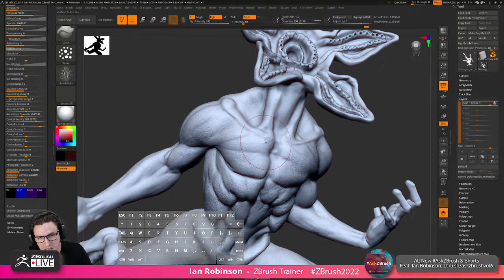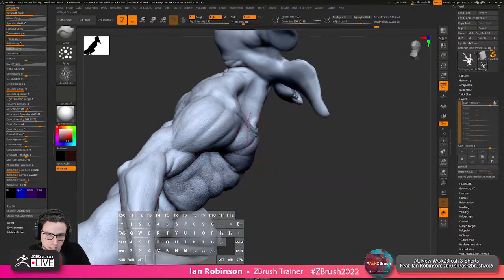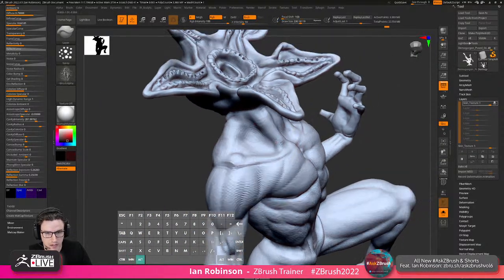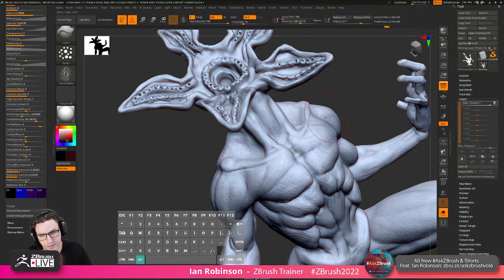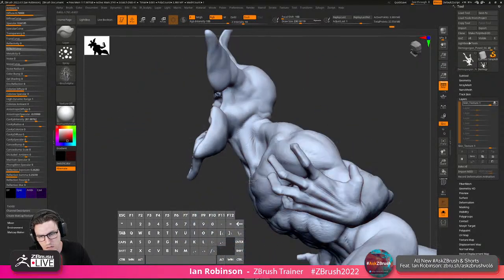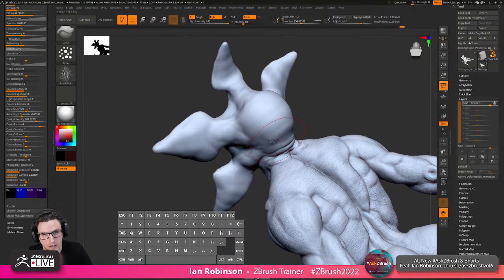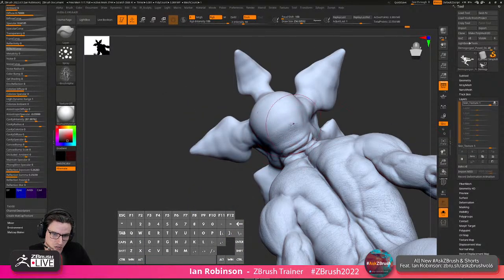I've been studying anatomy. I've been sculpting for about 7 years now, and I've been studying anatomy heavily for the past, I want to say, 4 or 5 years. What I love about anatomy is there's always something to learn.